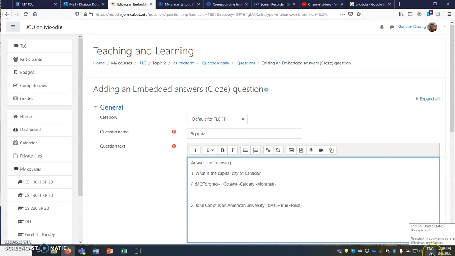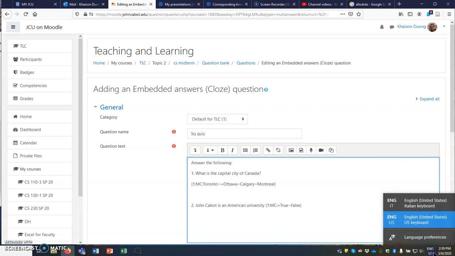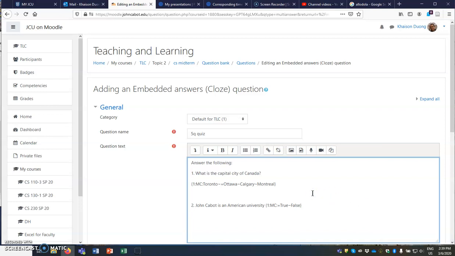Anyways, in order to get that tilde, if you don't have an American keyboard or can't switch to it, you can just simply copy and paste this. Maybe I'll include a file that has this template so that you can use it. In order to get to the US keyboard, some computers have this option where you can switch between the two. I know that all the computers at John Cabot have this English keyboard and Italian keyboard. On the Italian keyboard, I can't get to the tilde. On the US keyboard, I can. I just press Shift and then that key that's next to the number 1.